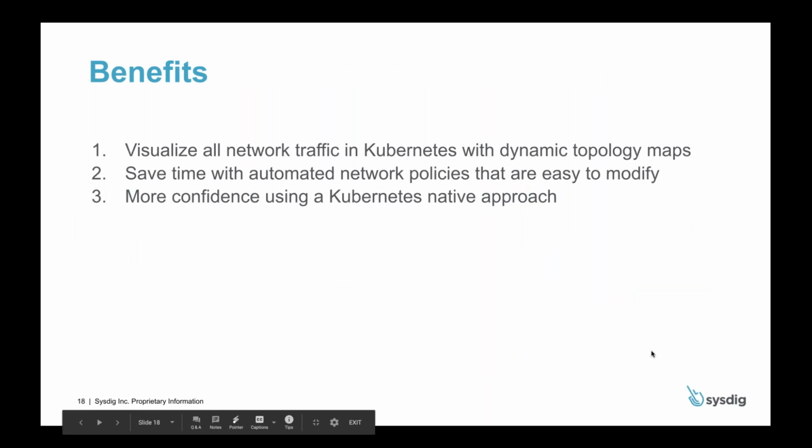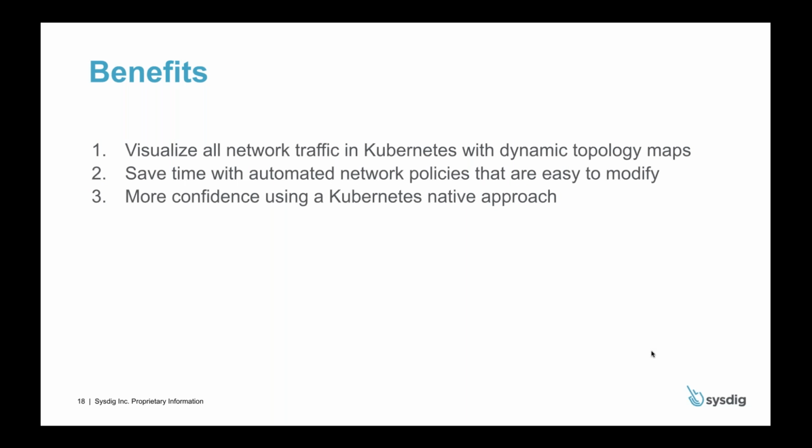So coming back to the benefits of this zero trust network security, first is visibility. You get to visualize all your network traffic in Kubernetes, and you can illuminate all those blind spots with these dynamic topology maps. Kubernetes can make it hard with all the different controls and constructs, but you can now see your network traffic and your application and service communication from a service lens, deployment, a daemon set, a replica set, all those different environment constructs, as well as seeing it for a specific cluster or namespace.